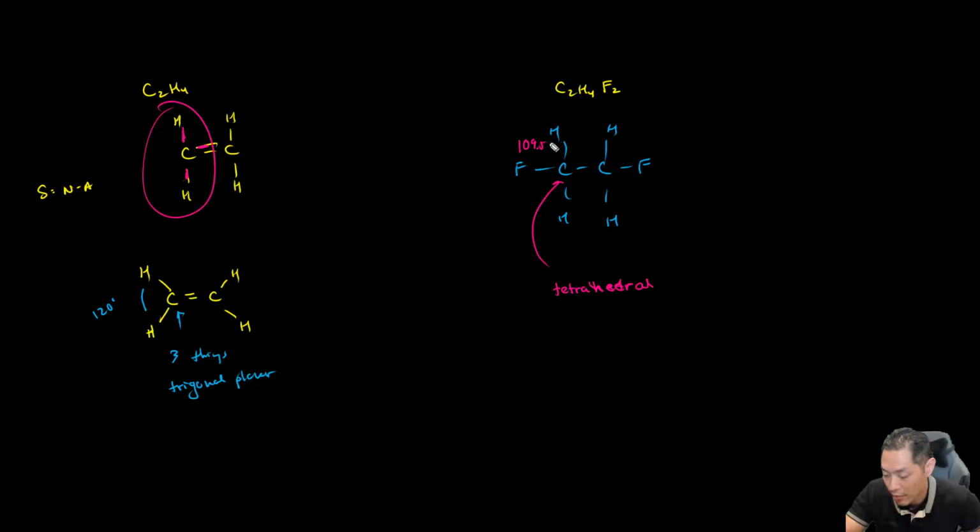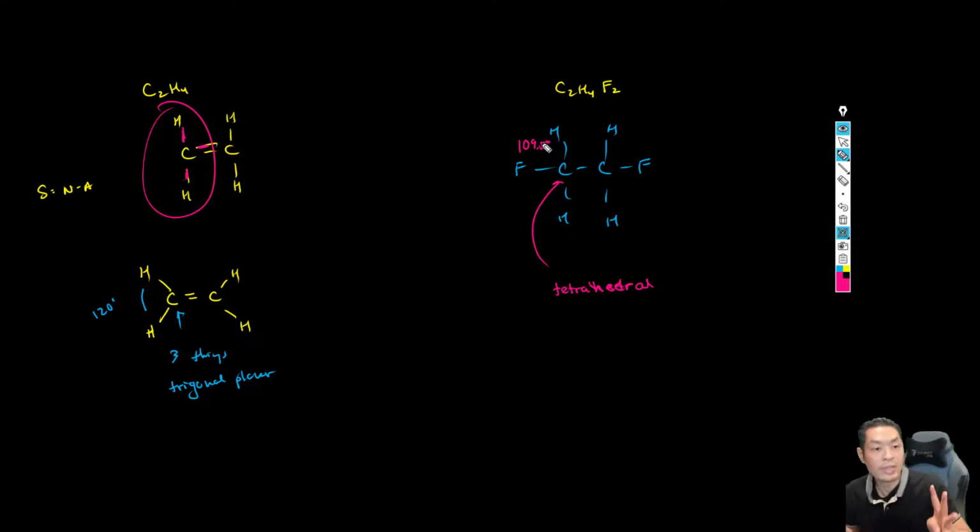So 4 things tetrahedral, 3 things trigonal planar, 2 things is going to be bent. So that's all we know right now. There are special cases, or no, did I say 2 things bent? 2 things is linear, sorry. There are special cases with tetrahedrals. There's the pyramidal, which is 1 lone pair, and then a bent, which is 2 lone pairs. But right here, we just have 3 and 4, so 109.5, and this one is 120. So that should be number 2.